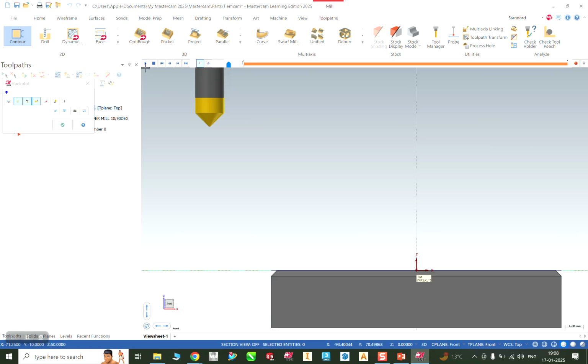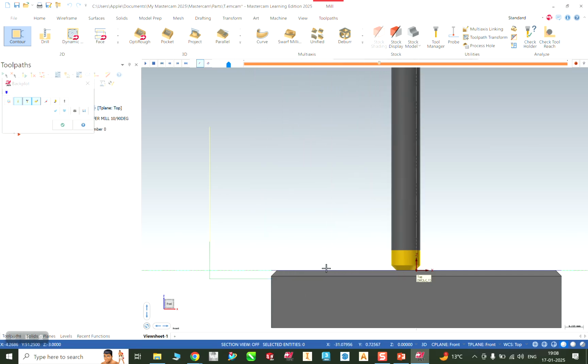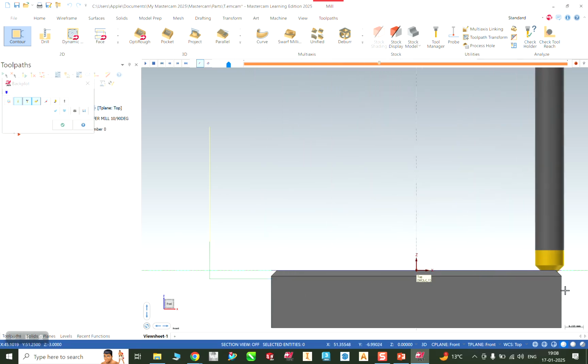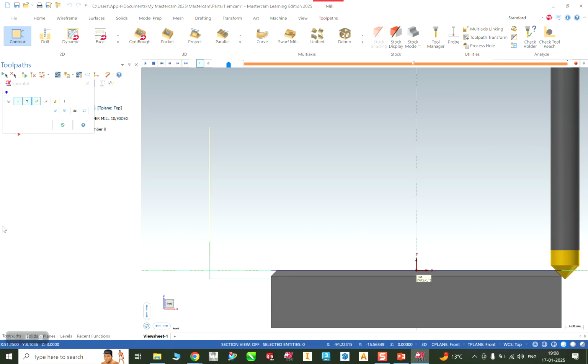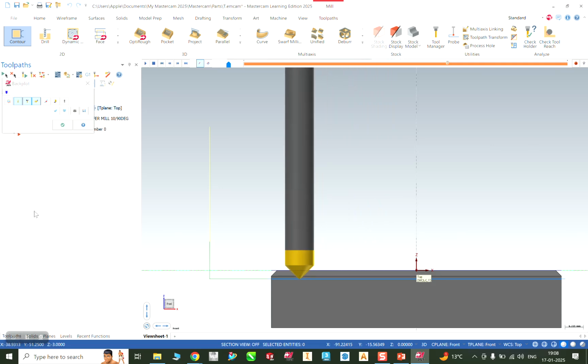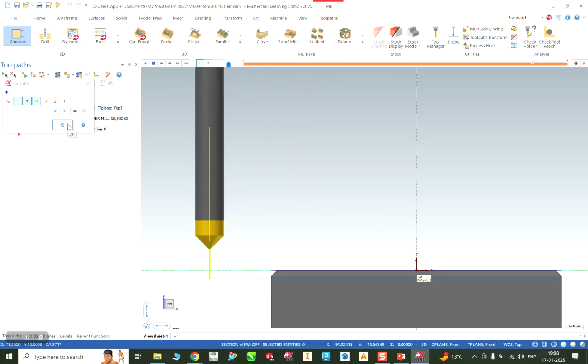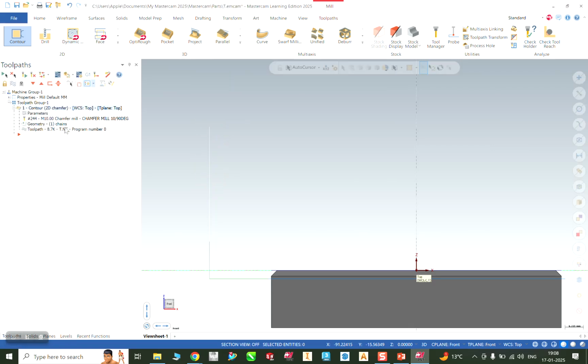Just play, and you can see how the tool cuts the material. It comes from the opposite side, and now it is going to cut this material also. You see, the operation is done. This is the retraction, coming back to its home position.